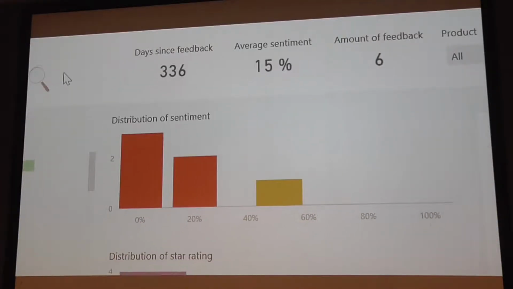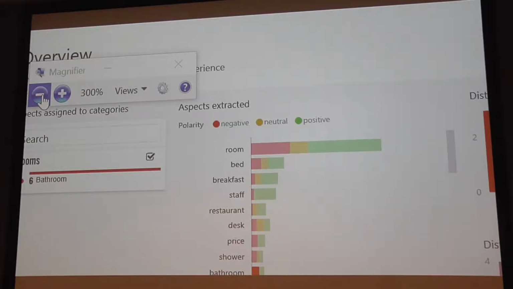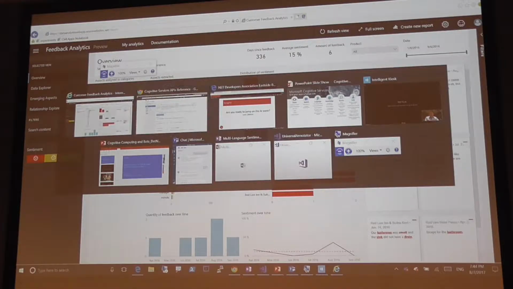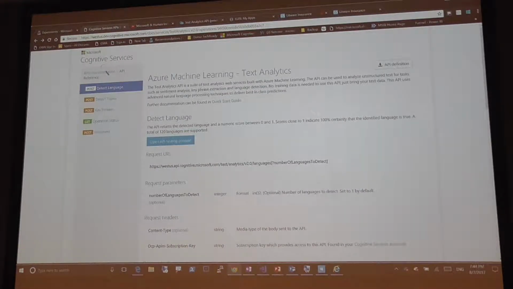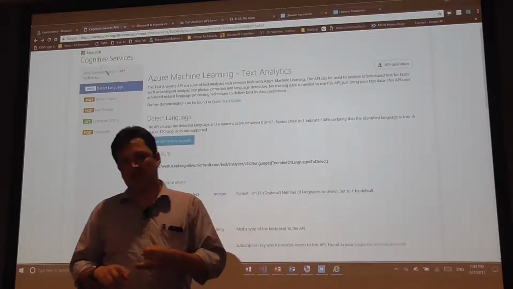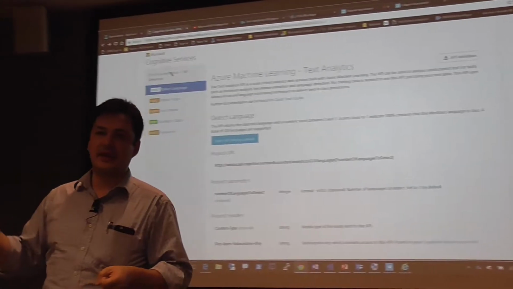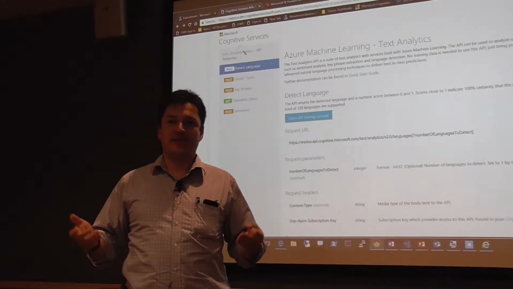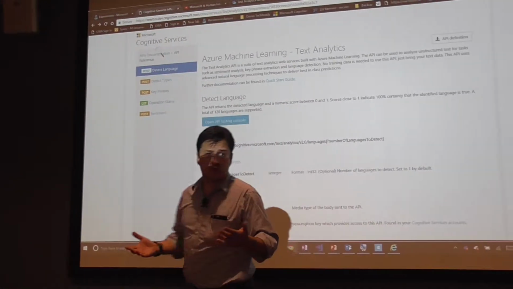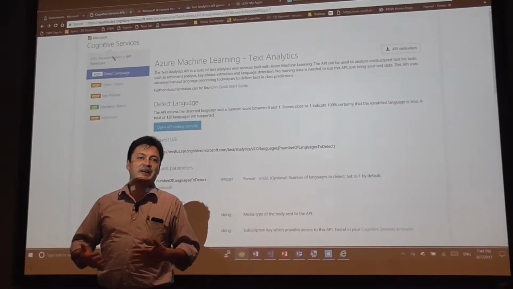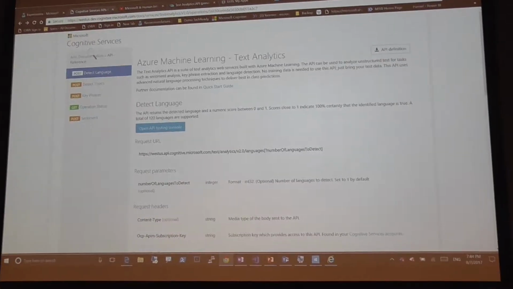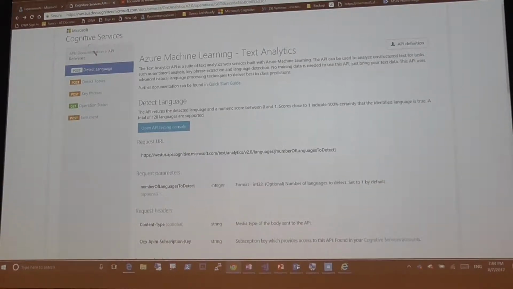Okay. Let me zoom out. Okay, very good. So let's proceed. So far we have learned a few things. There are a bunch of cognitive services that you can consume. You can sign up for them very quickly, get an API key, and consume them from any connected device. And it's nothing that a developer cannot do, right? It's just an HTTP call away. So easy to consume. You don't need to be a data scientist to consume.